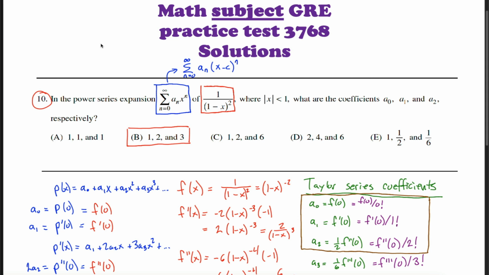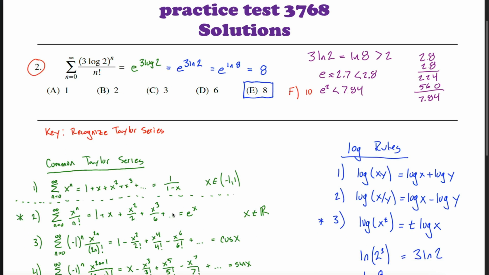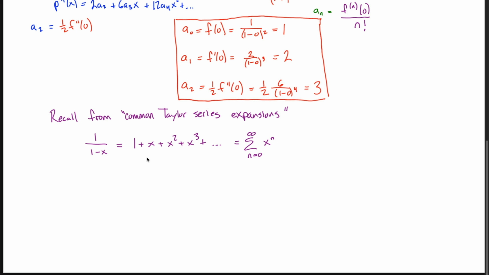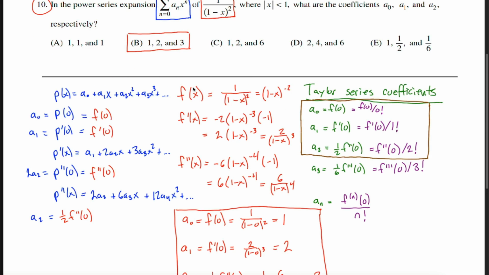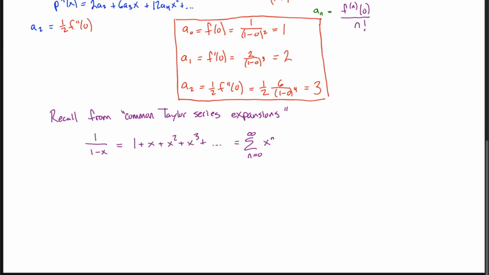If you think back to the second problem on this test, maybe you remember that I listed a whole bunch of common Taylor series here. And if you stare at this list, unfortunately, you don't see one for 1 over 1 minus x squared. But you do see one that's really close, 1 over 1 minus x. The expansion for this function is just 1 plus x plus x squared plus x cubed, and so on. Turns out we can use this Taylor series expansion to figure out the expansion of this function, 1 over 1 minus x squared. To do so, you have to be a little bit clever.